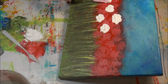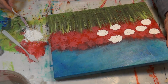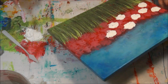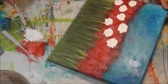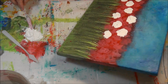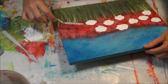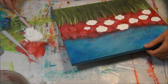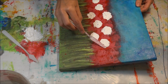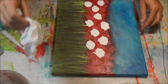As I go through this process of adding all of the poppies, I'm trying not to line them up. I'm trying to make them look like they are in a field, and that there's no particular pattern happening. And since I'm kind of a beginner at doing this stuff, I didn't have my poppies touch each other so that it looks like one is behind the other or in front of the other. That'll be for another time. One step at a time in my learning process.